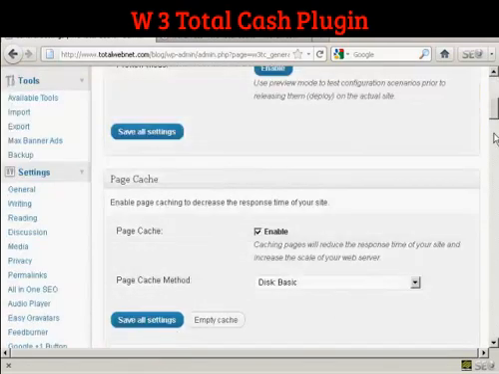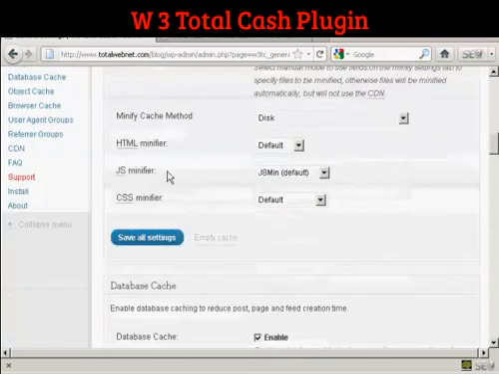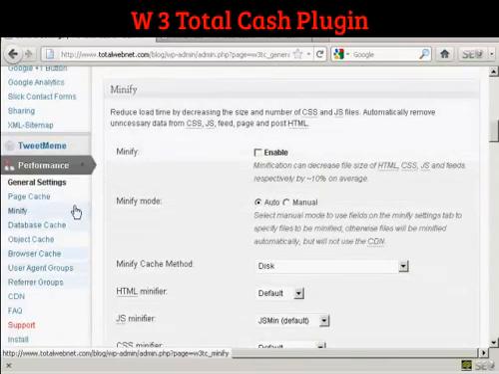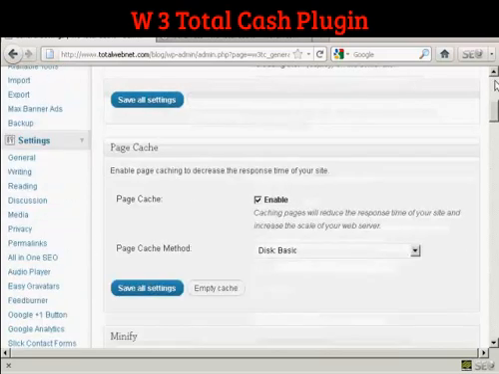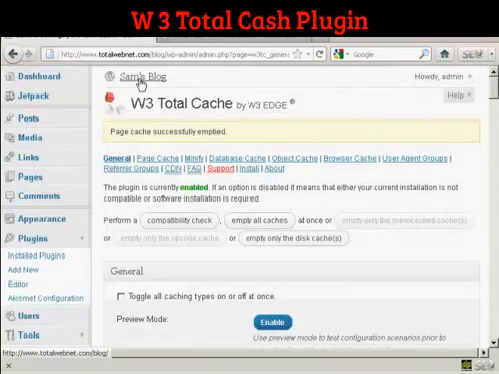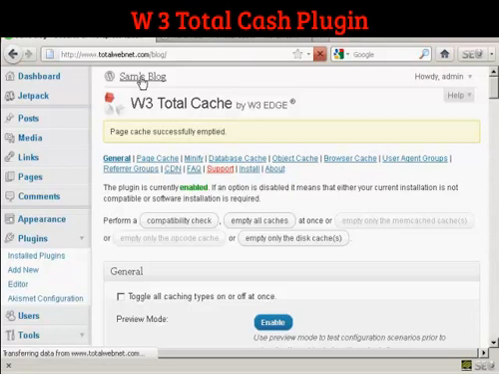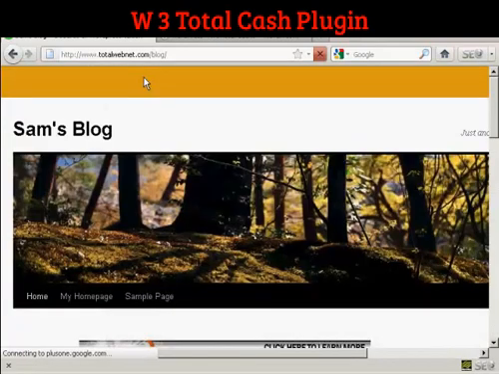There are other settings. If I just scroll down a bit, you can see you generally don't have to worry about these. The default settings will work just fine on most hosting packages. And now if I go to the blog, you can see that's all set up.